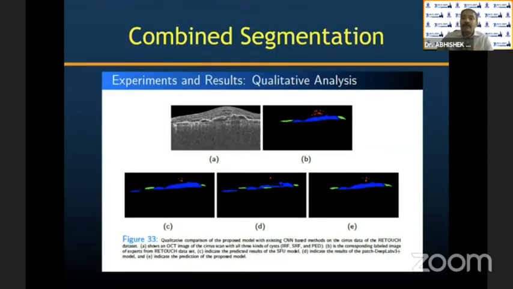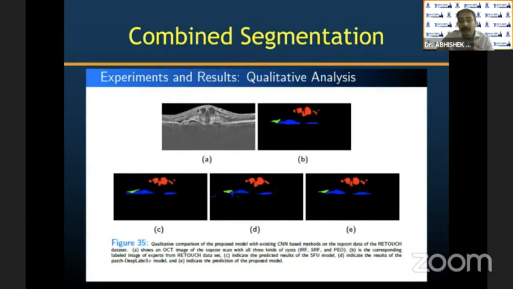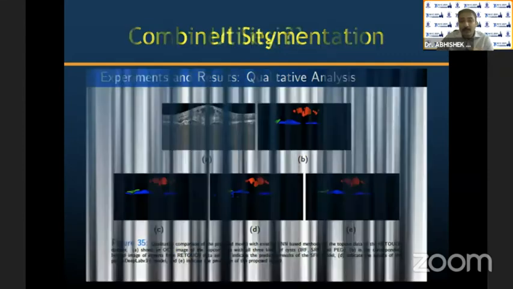Then we integrated all these methods to get a way to quantify all the three kinds of fluid: intraretinal, subretinal, and sub-RPE. So if you see the OCT image, the image B is the ground truth marked by a human observer, and E is what our algorithm is giving. Again, this is an example of a fairly complicated image, but now we are able to identify all the fluid compartments separately. Again, this is an image of AMD with a fairly distorted anatomy, and you can very clearly identify all the fluid components.